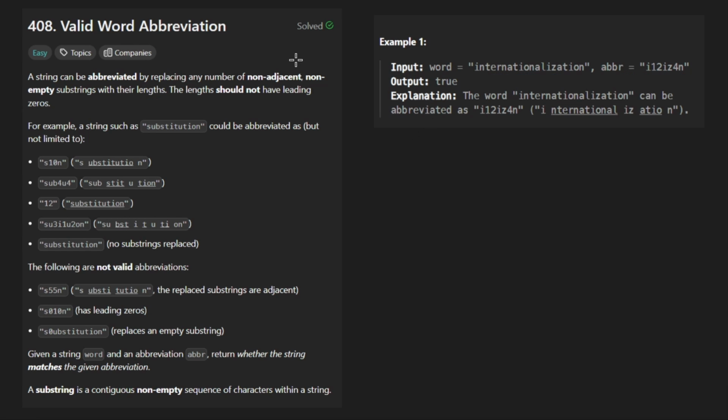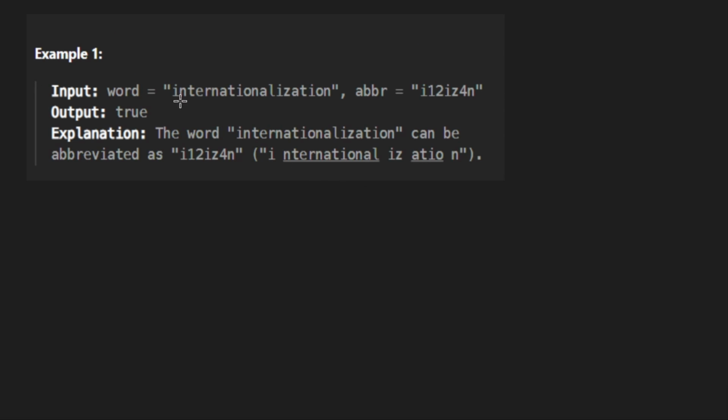We have the long string internationalization. I typically see this abbreviated with, I think, an 18. So I18n. Let me just make sure that's correct. We have 4, 4, then 4 more, and then 4 more here, and then 2 more. So yeah, I do believe that's 18. But this time, that's not the abbreviation that we're given. We're actually given this abbreviation, which is I, and then 12, and then another I, which is good because we wouldn't want a number to come over here, and then Z, and then 4, and then N. In this case, it is a valid abbreviation of this.